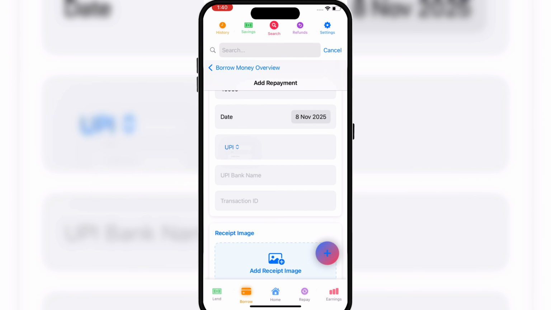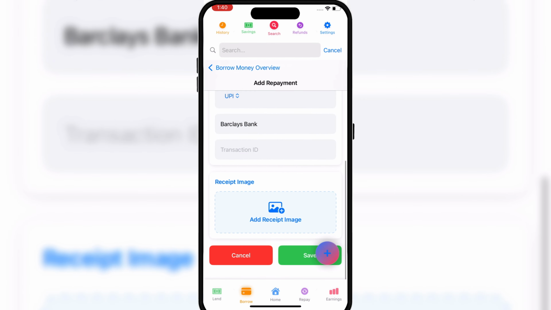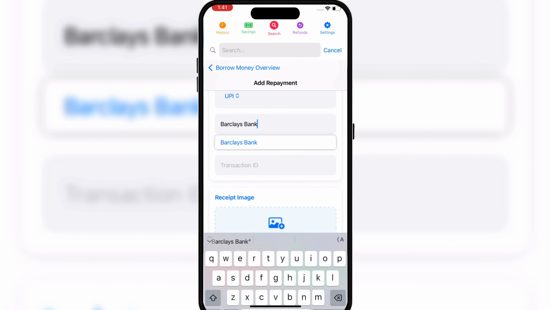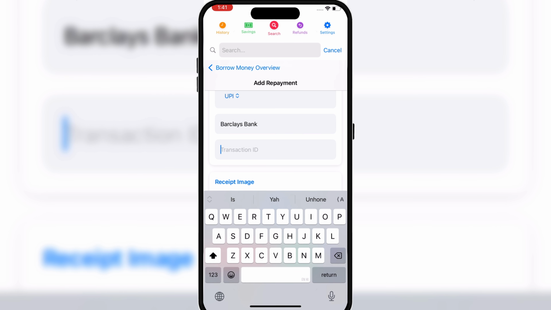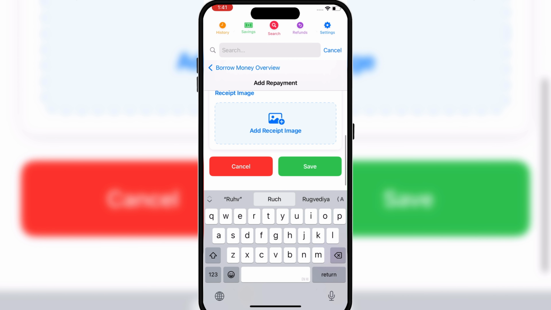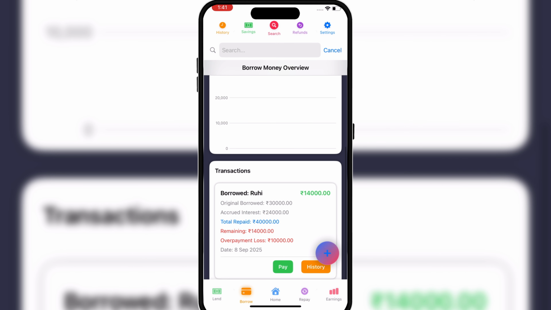You can select the mode of payment, enter the transaction ID, click on save. You can see the total repaid is now 40,000 rupees and the remaining is 14,000.